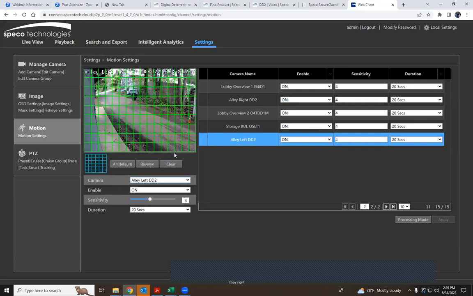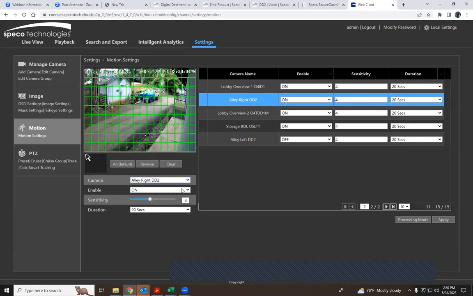Some important things to do if you're trying to do analytic detection is turn off the motion recording for that camera. And the reason why, especially if you're trying to get alerts based off of analytics, is motion is basically a precursor of any analytic event. It's just taking motion, and then the AI bot is saying, is this the shape or size? Is this a person, or is it a vehicle? And classifying it that way, and that's to sum it up. So if you want notifications based off of AI and not motion, you must turn off your motion recording or your motion notifications. And it can be on just that particular camera.